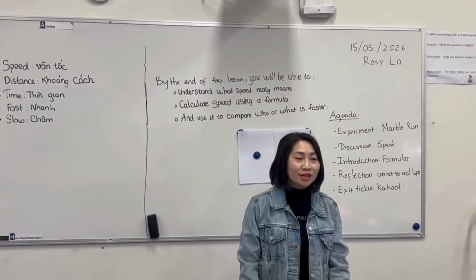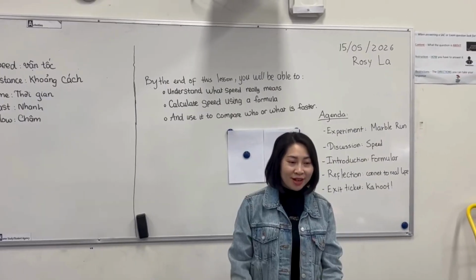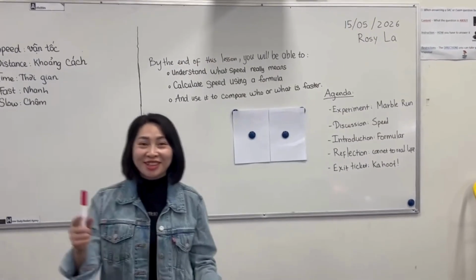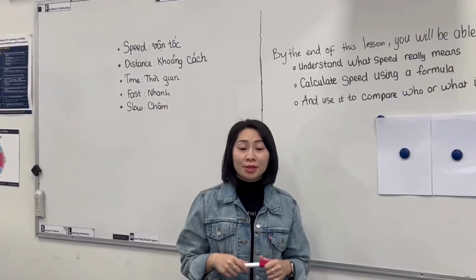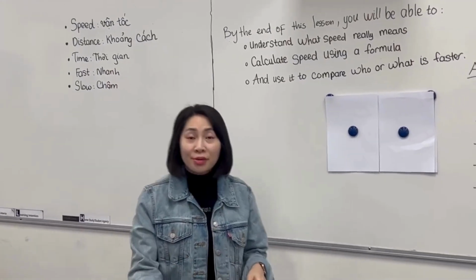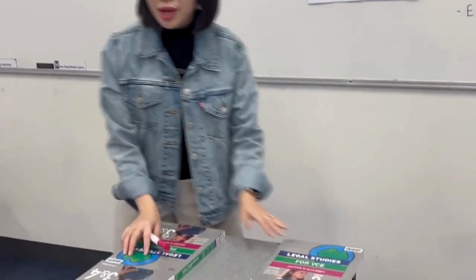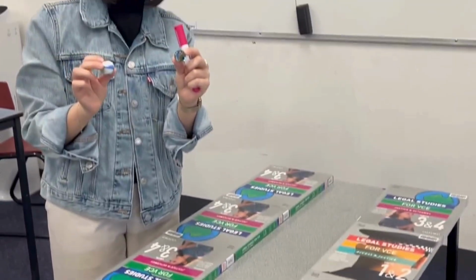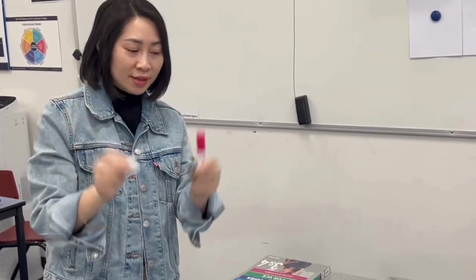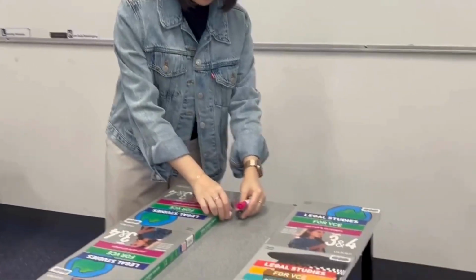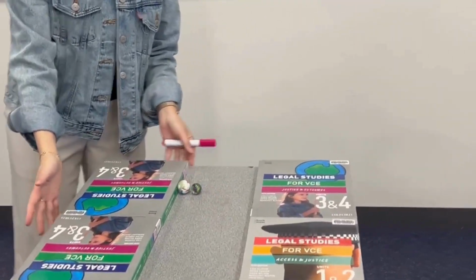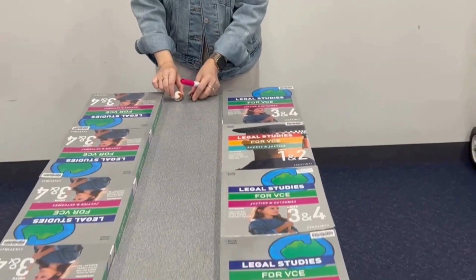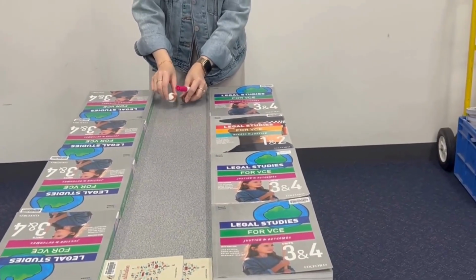I need a volunteer to come over and help me with the experiment. Please, anyone? Okay, so in our experiment, as you can see over here, we will have two balls. So I picked two balls, one big one and one small one. And this table is around 2 meters length. And then I need someone to come over to help me to move the ball, raise the ball, okay?